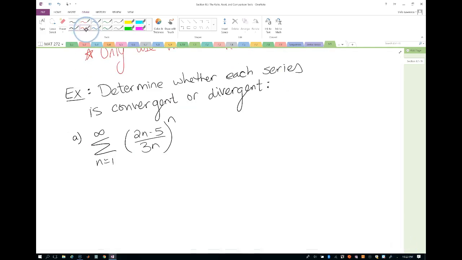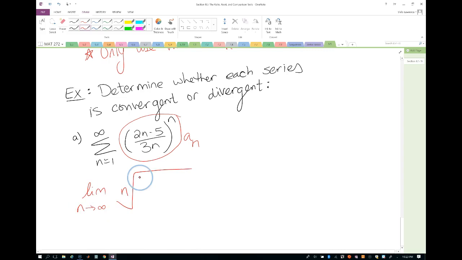So what they give us is the a sub n, and with the root test, what we're asked to calculate is the limit as n approaches infinity of the nth root of a sub n. So here you'll see exactly why I suggest you only use this test if your series has an nth power on it, because this nth root and nth power will cancel each other out. And we'll be left with a pretty easy limit to calculate.